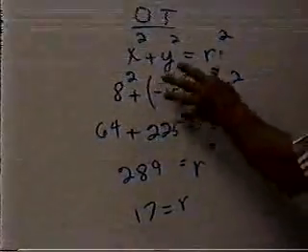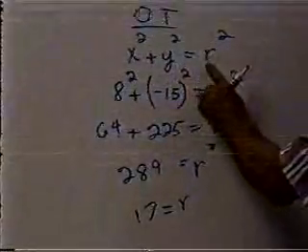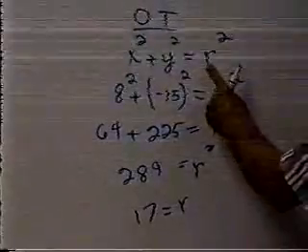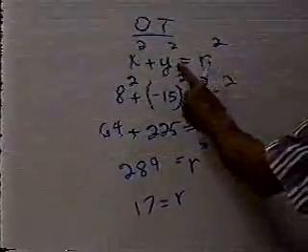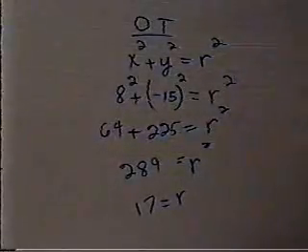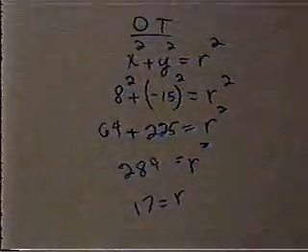All right, and that's explaining the concept of r. How do you find the radius vector? How do you find the distance from the origin out to a point? It is simply x squared plus y squared is equal to r squared. All right, now let's look at another graph.